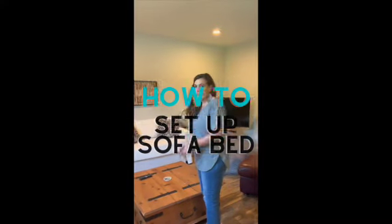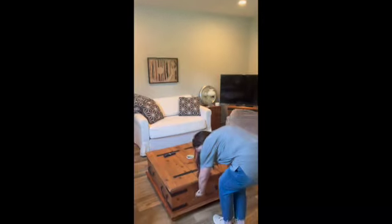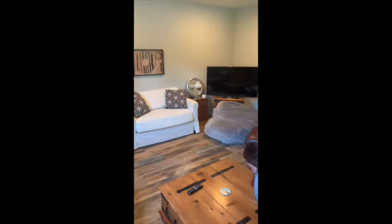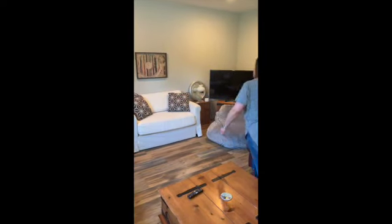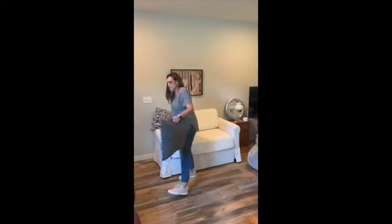And I'm gonna take just a few minutes to show you how to unfold the love seat sofa bed. So first thing you need to do is move this coffee table out of the way, and it slides. So pull it over. Everything in here slides. All right, I'm gonna move these pillows.